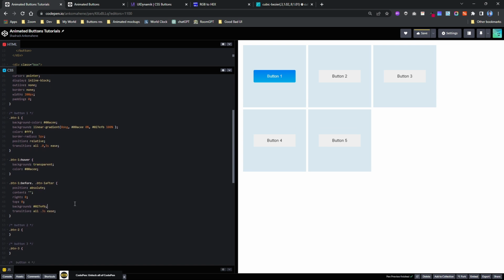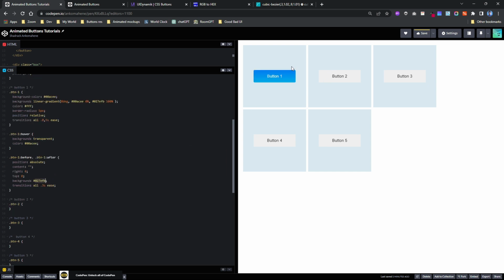So what this is going to do is select the before and after pseudo classes, and it's going to say right 0, top 0, so it's going to start from the right corner here, but you're not seeing it because there is no width and height set on them.